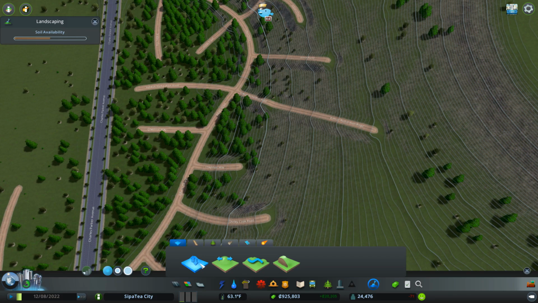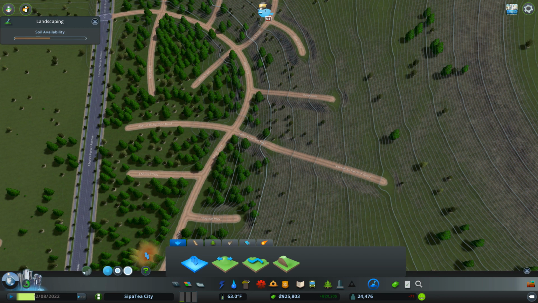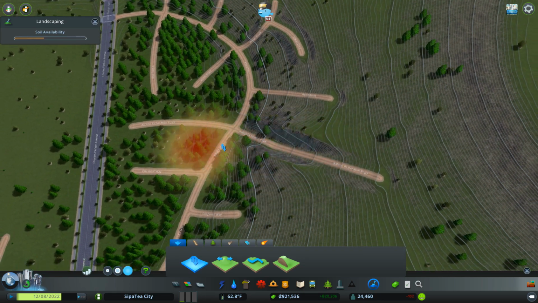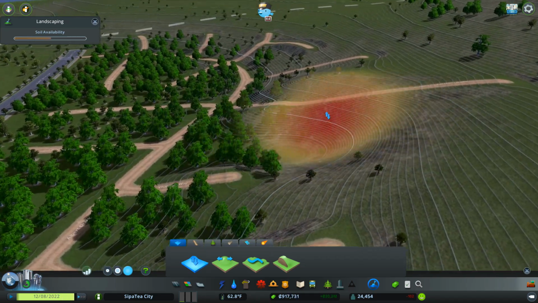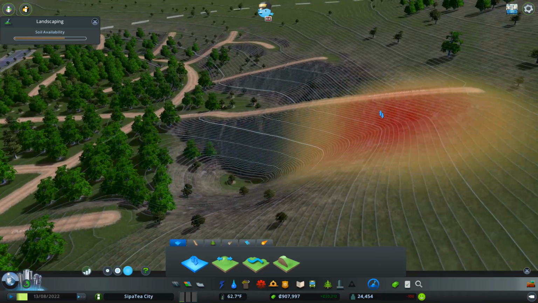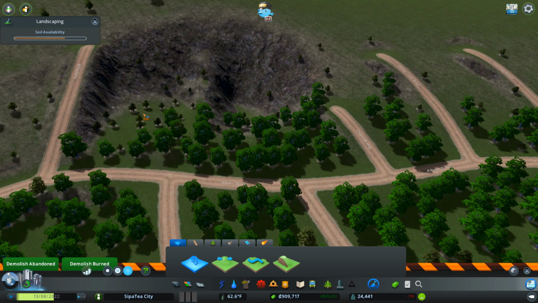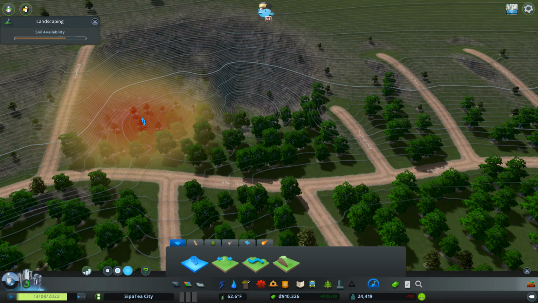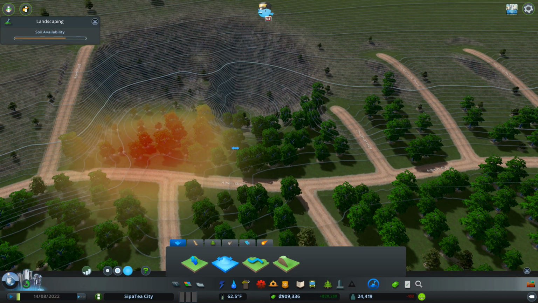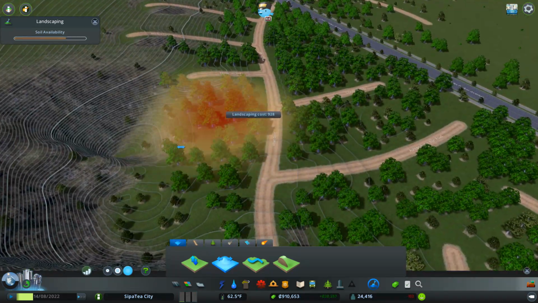Let's see if we can just level this down a tiny bit. Let's do that one. Hang on a sec. Yeah, that's going down. Oh, yeah, it's not going to do the road, is it? Darn. Let's try that again. So if we take our level from here... I want this one here. That's what I'm trying to do.